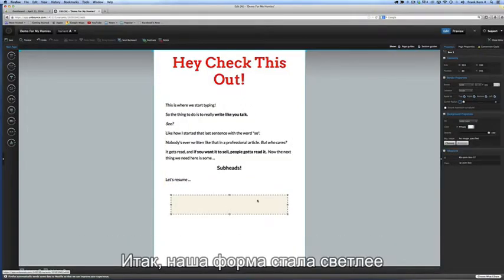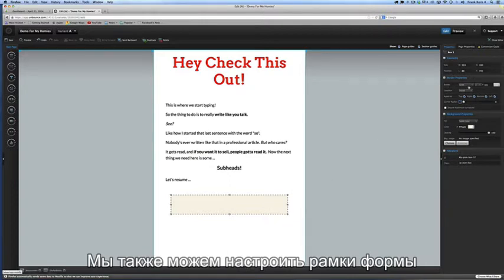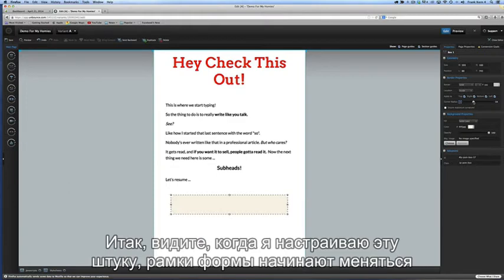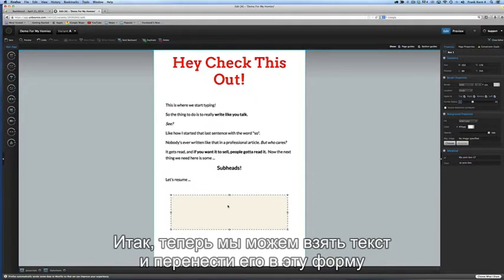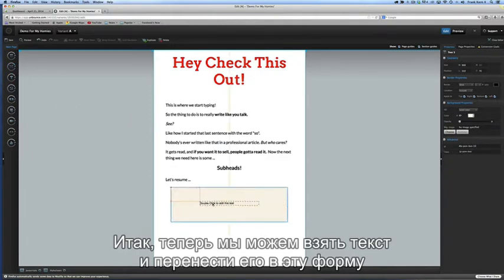All right, now if we want to get even fancier, we can give it a border here, and we can round the borders by sliding this guy right here. Well, it looks like, yeah, there we go. You see there? As I slide this guy, the borders of this little box become kind of an oval. And we can change the size of this box now too. So now that we've got the box, we can move it up here to make it look easier. And now we can take our text and drag it right here onto this box.